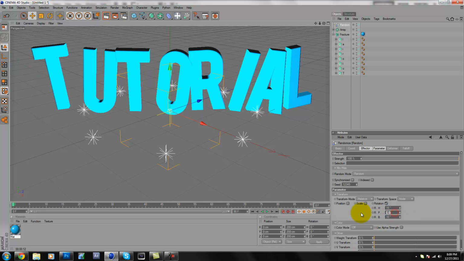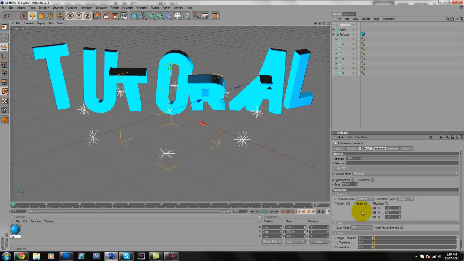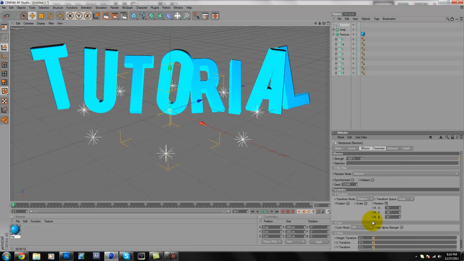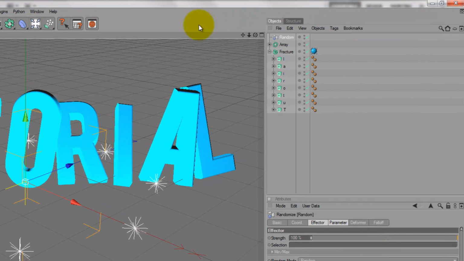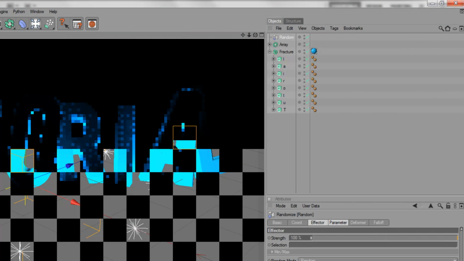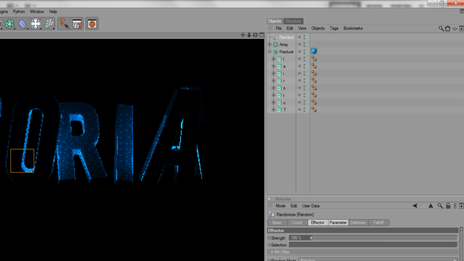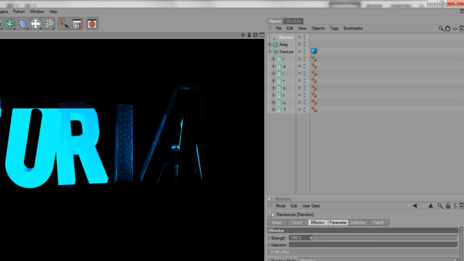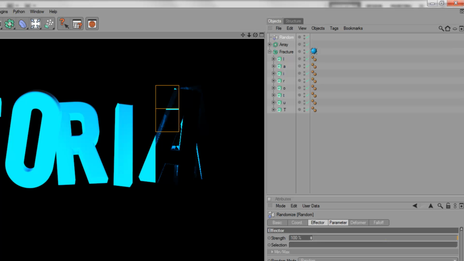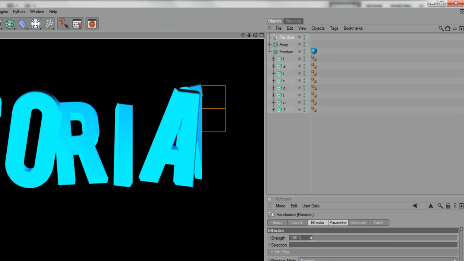And then see what -50 does here. Oh, that's pretty cool. Actually, we'll do -50, so they're all leaning back. Now just use these keys up here to center it, and then we'll see what we have so far. Let it render out. It looks really cool when it's rendering, I'm not gonna lie. There you go, so that's what it's gonna look like when it's rendered.